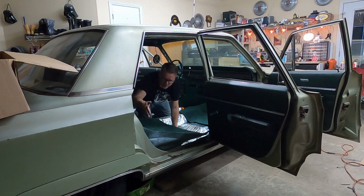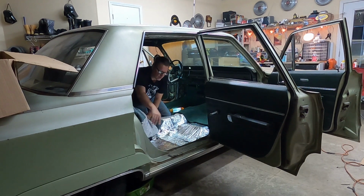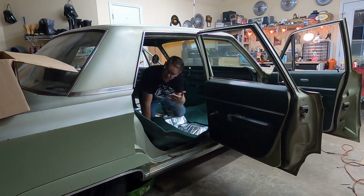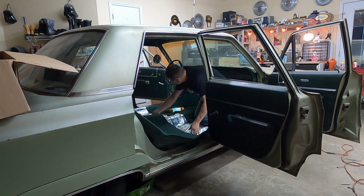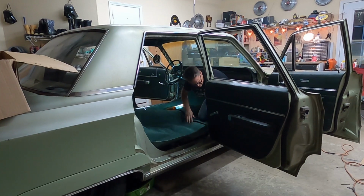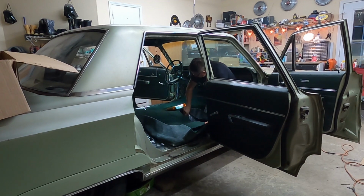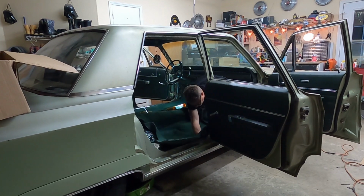All right, so this molded corner I've got right here, you see I've got a big gap here. That's because the molded corner goes here. So they don't put carpet underneath the back seat. Ain't no need. So we're gonna bring this forward quite a bit. And it's gonna go up under here. Okay. Even more. That's gonna come up more. That goes right there. There you go.